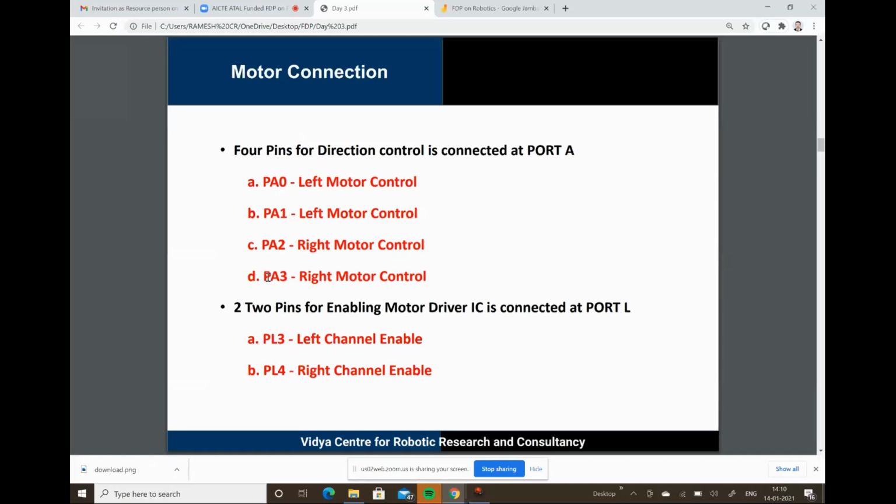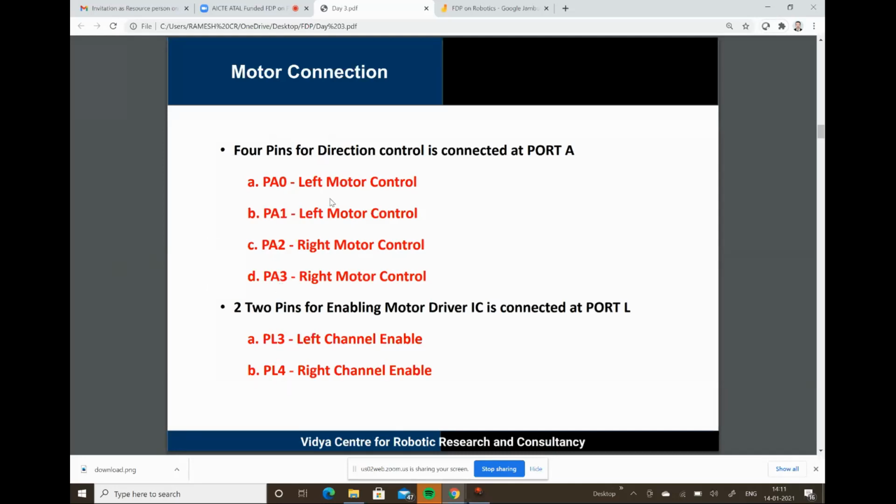It is hardwired, permanently connected on the Nex Robotics two-wheel robot which I have. In that, the two gear motors are connected to the lower bits of port A, A0 to A3. The left motor is connected across A0 and A1, and the right motor of the robot is connected across A2 and A3.